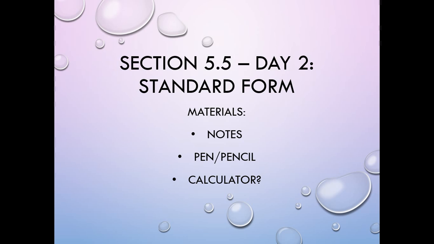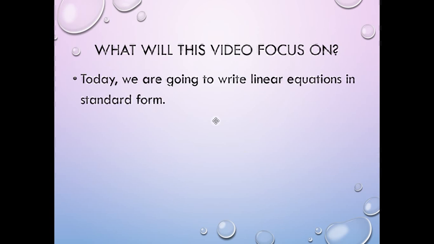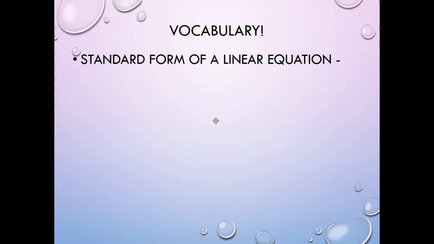So today we're going to look at section 5.5, day 2, which is still on standard form. You're going to want to have some notes, pen or a pencil, and also a calculator perhaps. This video is going to be pretty short today. We're going to look at how to write linear equations in standard form. So just a little reminder what standard form is. You should remember this from our last video.